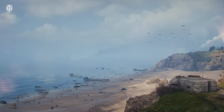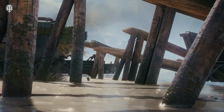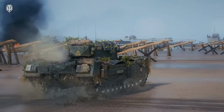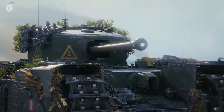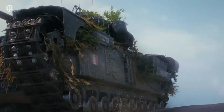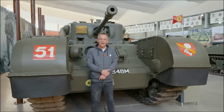This Battle Pass season, we take a closer look at 3 very special vehicles, starting off with the Churchill Crocodile, a historically inspired Tier 6 British premium tank. First off, let's head to the Tank Museum in Bovington with Richard the Challenger Cutland to see the great example up close. It's one of the most famous of Hobart's Funnies, and few Allied vehicles struck fear into the heart of the German infantryman more than this, the Churchill Crocodile.